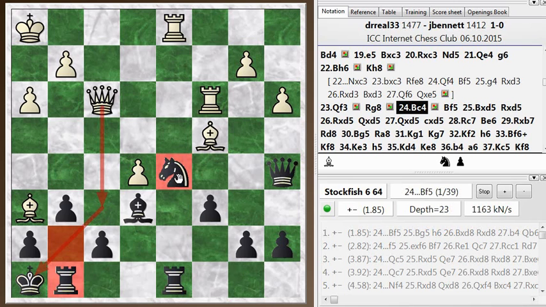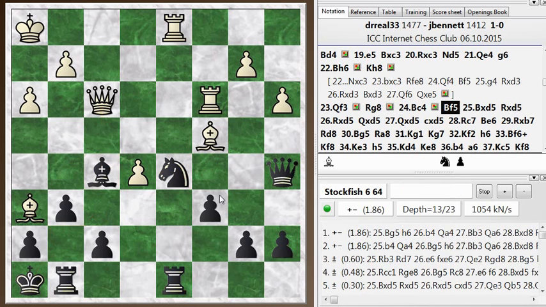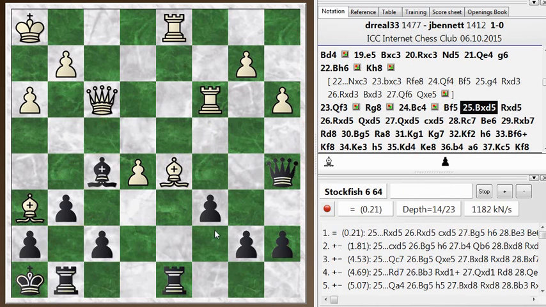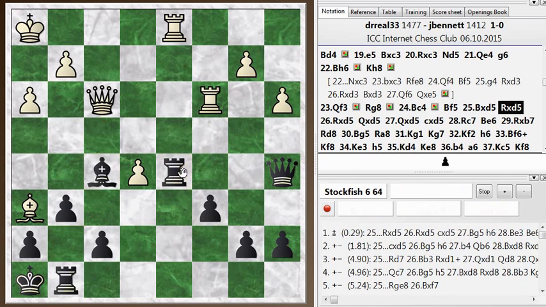And actually, I'm losing from this point forward. There doesn't seem to be any way out. I tried blocking with the bishop, like we saw in some other lines. He goes bishop takes, getting rid of this one defender. I take back with the rook. Oh, it looks like I'm okay here.